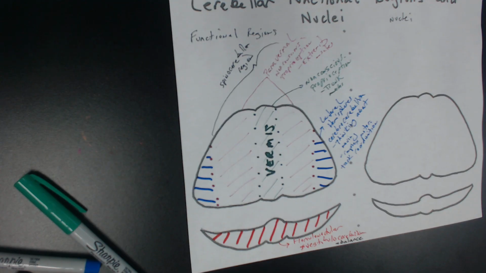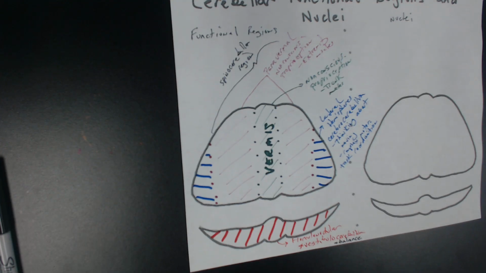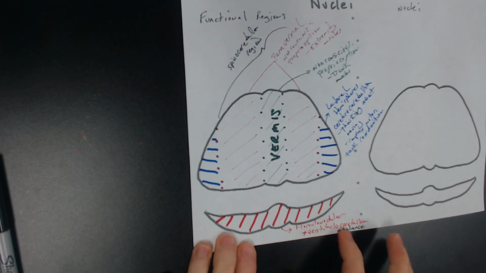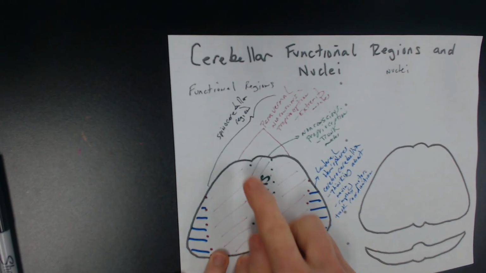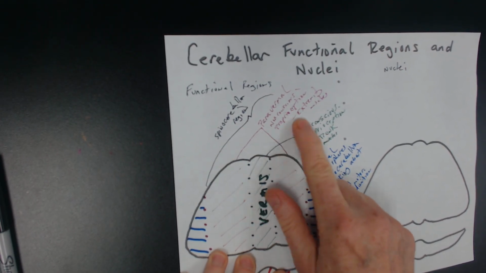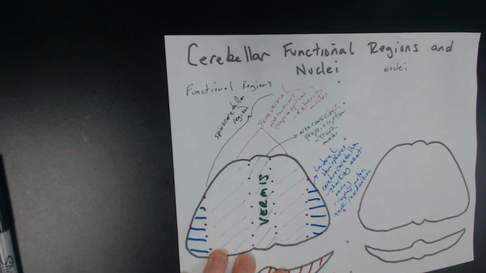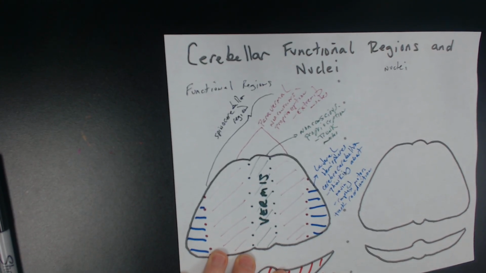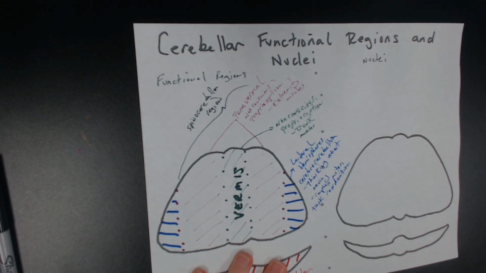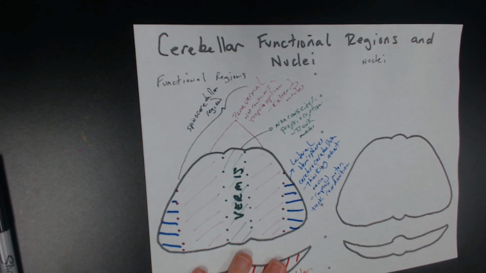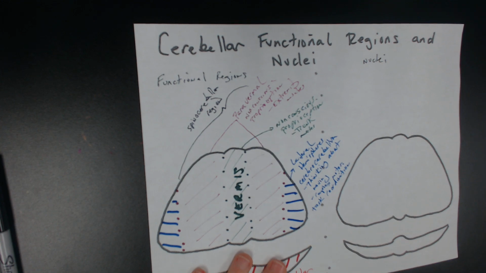That makes sense, everybody? Right now we're just talking about functional regions of the cerebellum, what kind of information they're going to receive. So this flocculonodular lobe, or the vestibulocerebellum, is mostly concerned with balance. It's going to receive most of its information from the vestibular nucleus that we've talked about. The spinocerebellar region receives information from non-conscious proprioception, from the dorsal and ventral spinocerebellar tracts, and then the cerebrocerebellum is going to receive information from the motor planning area, the frontal lobe. We'll go through each of those in turn, but that's a quick preview in case you had other questions.